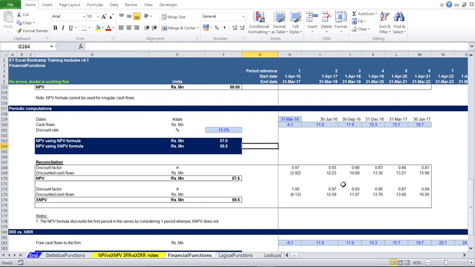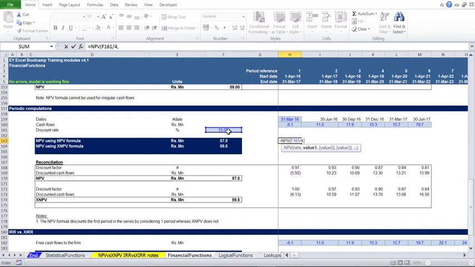So in this example, to calculate NPV using the NPV function, we say NPV, tab, the rate divided by 4. This becomes a quarterly rate, then comma, and all the values. Bracket close and enter. 57 is our answer using the NPV function. Let's use the XNPV function. Is equal to XNPV.